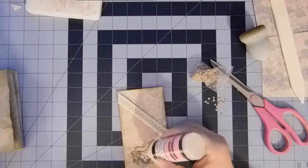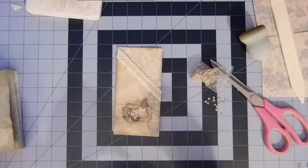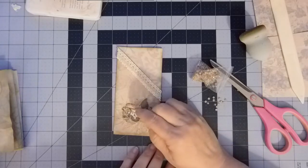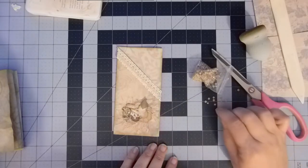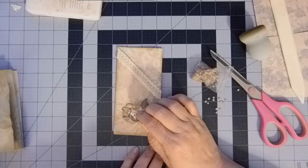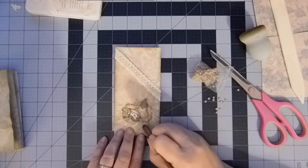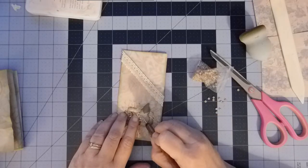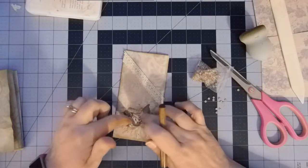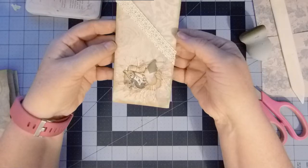Okay, just put a little bit of the glossy accents, and oops, don't want that one. I want this one. And I'm just using my scoring tool to get those where I want them. There we go. And I think that looks pretty cool.